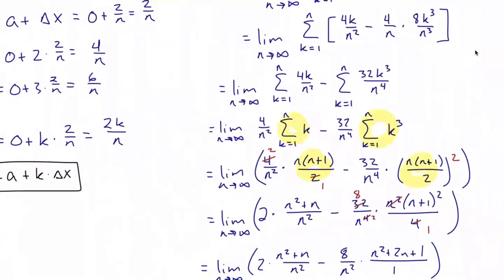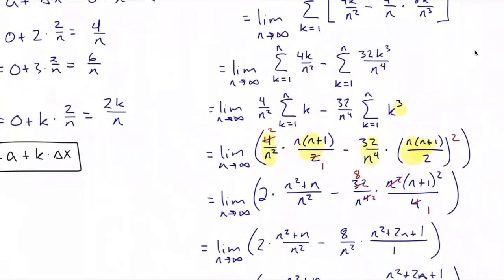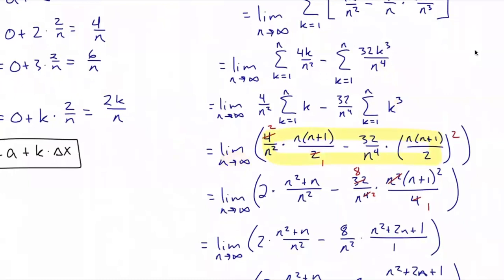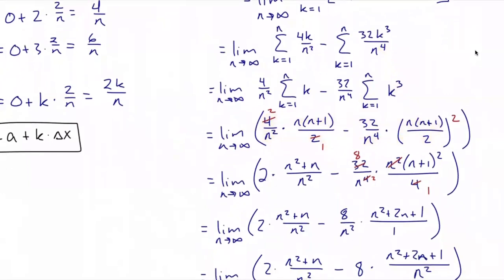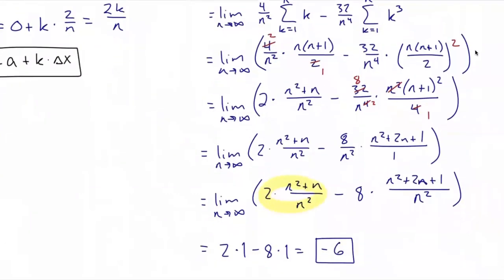This doesn't always work out so cleanly for integrals — that's why we'll have other tools in the future. For these problems, you learn to simplify to reach one of these summation states and then immediately substitute the known closed form. After simplifying between the products and getting a common denominator, we take the limit as n goes to infinity. At this point, there are no k's left — only n's. The leading terms are n squared over n squared, giving 1 in each rational expression.